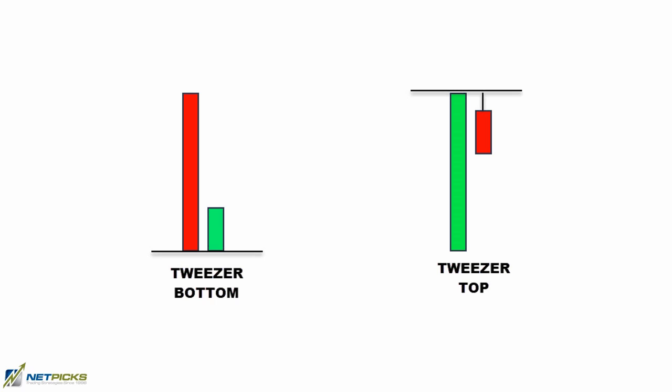Now the second candlestick can take many different forms. You could see a large body bar. You could see doji candles, hammers, hanging men. Virtually any type is fine. We also need to see this: equal highs with the tweezer tops, equal lows with the bottoms. That's that characteristic with the solid black line.